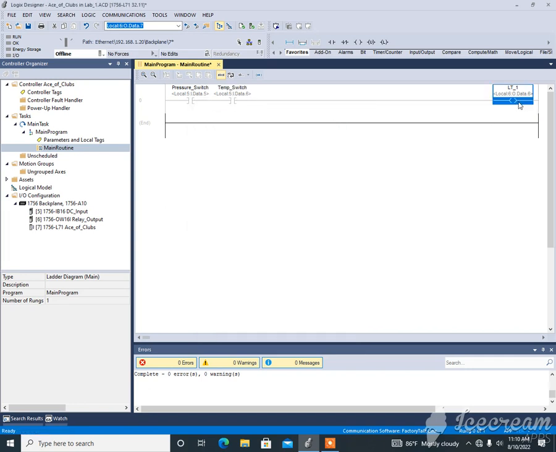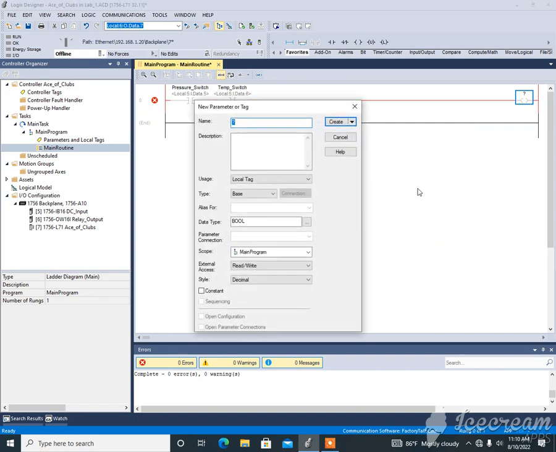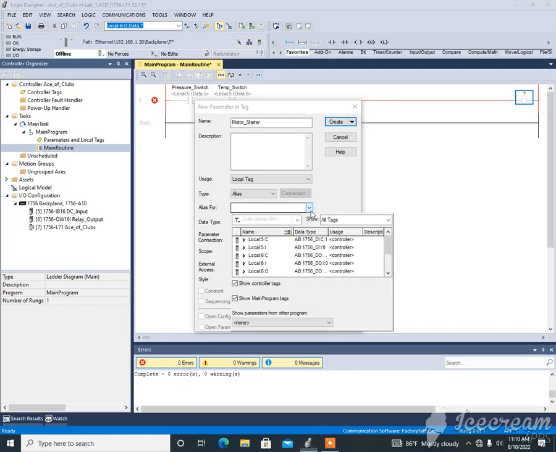And instead of a light, we are going to delete our output and write a new output. We're going to right click on this, create a new tag, and call this motor starter. And then we're going to alias it again for our real world output of our motor starter. Our real world outputs are going to be on Local:6, that is our relay output card.